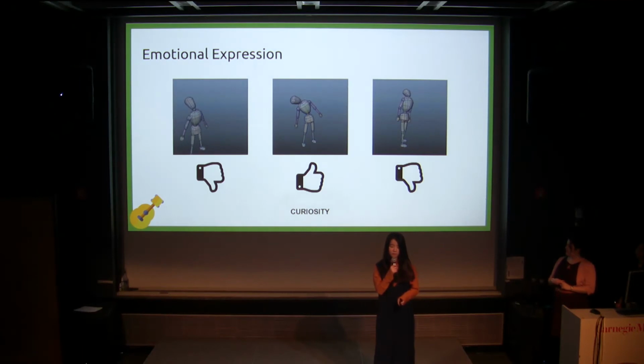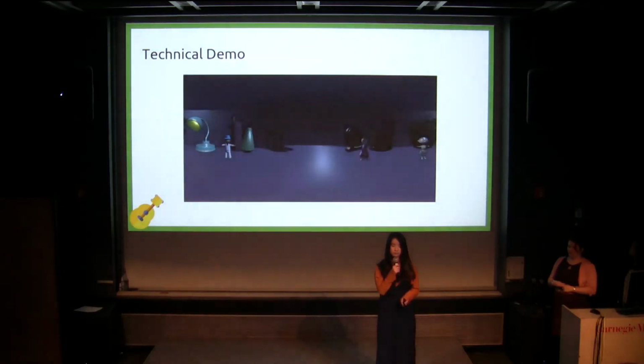So due to the fact that our menu doesn't have a face, we also did a playtest about emotional expression. For example, we captured 3 videos for curiosity. For the middle one, people can fully understand it is the curiosity, but for the other 2 videos, people will get a little bit confused, and they may refer to other words like awe and wondering, which are not what exactly we want them to be, but very close to it.